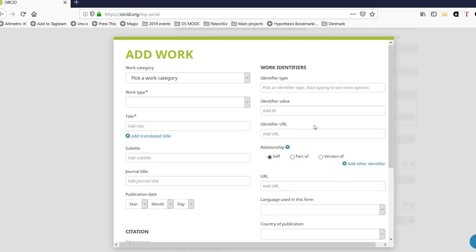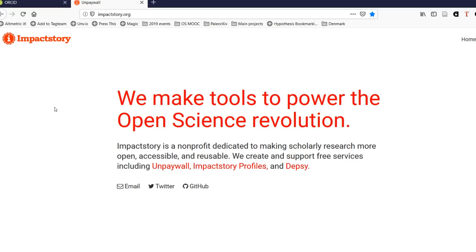The organization which has added the work to your record will be listed as the source of the item. Often, when your work is indexed in one of these organizations, it will be automatically integrated with your profile, helping to keep everything up to date. So for example, when you publish a new preprint, a new article, or do a new peer review, it gets automatically synchronized and integrated with your ORCID profile. That's pretty awesome. Alright, so that's the first step done.